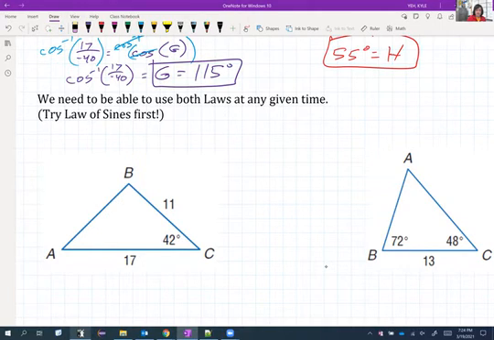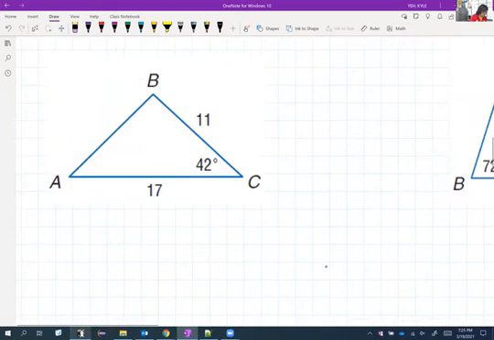If you're not as confident, I'm going to work through it right now. But if you are confident, solve it on your own, then fast forward, skip ahead, and see if your answers match mine. This is a great way to check your understanding. So I'll start with the triangle on the left.